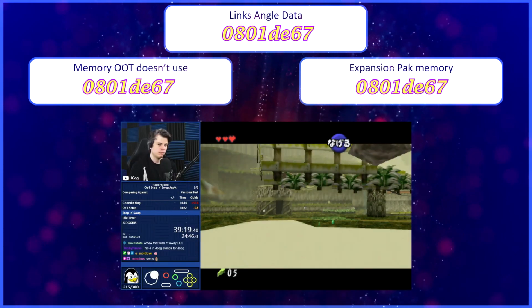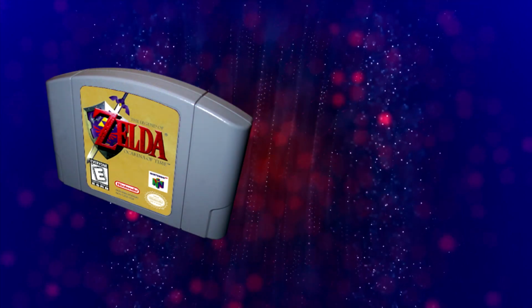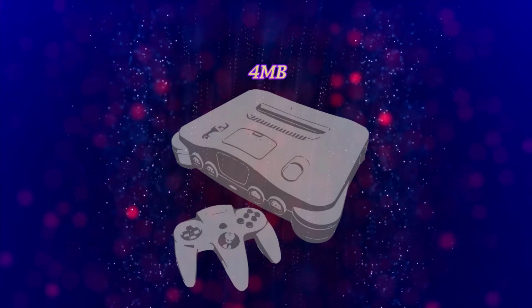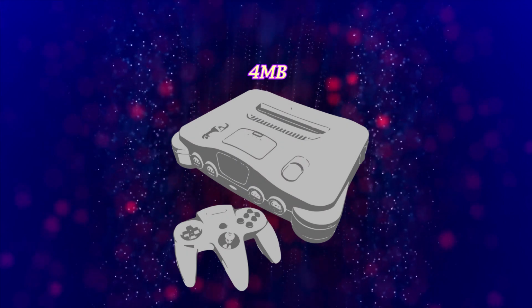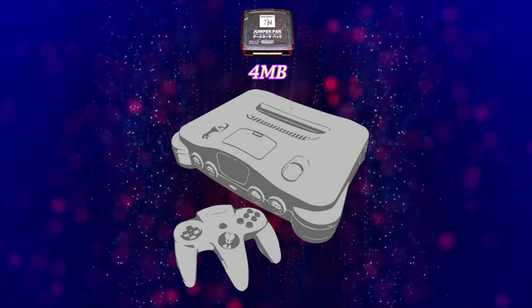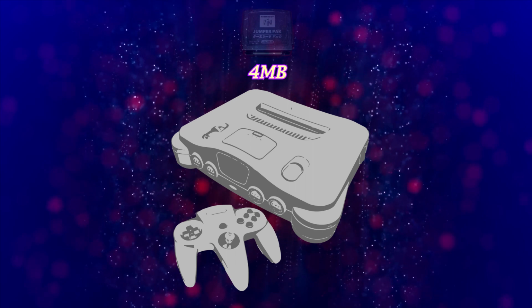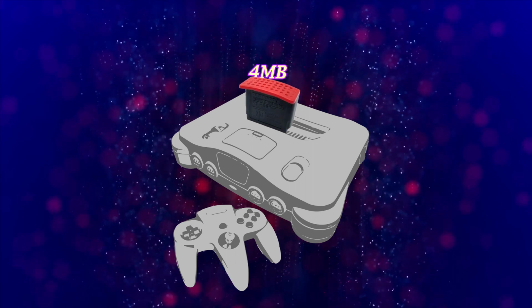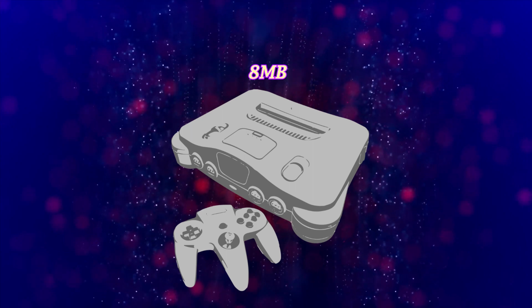Wait, but unlike Majora's Mask, Ocarina of Time doesn't access the expansion pack, right? Well, technically, yeah. The N64 has 4 MB of RAM built in, which is enough for most games, but some games require the player to remove the jumper pack. The jumper pack actually has no function whatsoever other than closing the circuit and be a placeholder for an expansion pack.